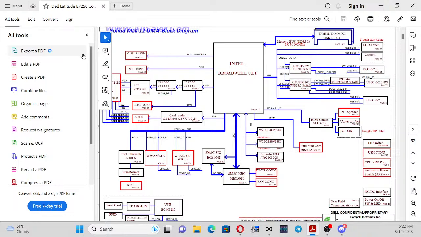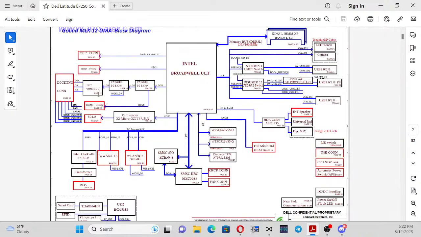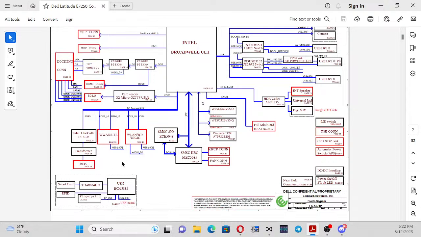Or rather, let me close this. You could want to, let's say, look at USB 3.0 and USB 2.0. These are connected directly. USB 3.0 PS, this one. You can see that you have got this one, but it also goes via this, and then from there it goes via this, and from there it goes to the CPU. So if you're having an issue here, you know you go to this. If this is fine, you go to this. If this is fine, you go to the CPU. Anyways, the block diagram just shows you how things are interrelated.